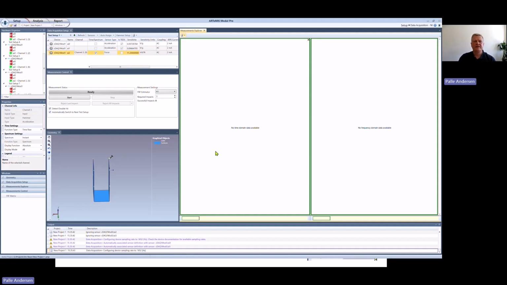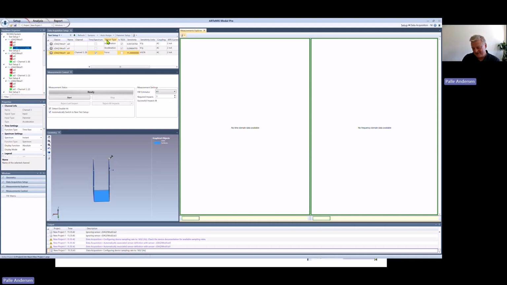So now we're inside the impact testing module. This is where we need to have this data acquisition license in the computer in order to run this. The first thing I have to do is tell that the way that I have defined the channels inside the project is matching the way that I have put the sensors in the data acquisition system.